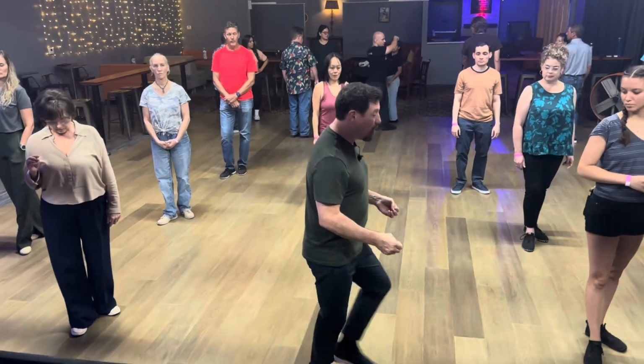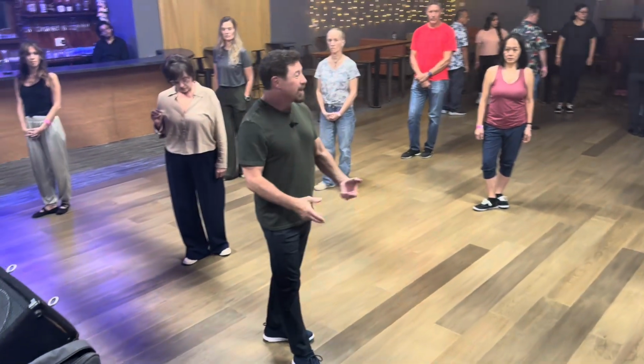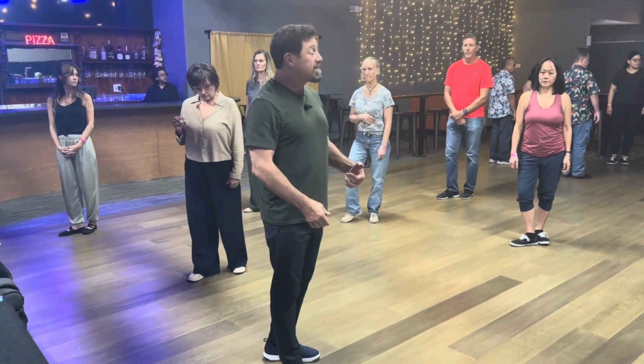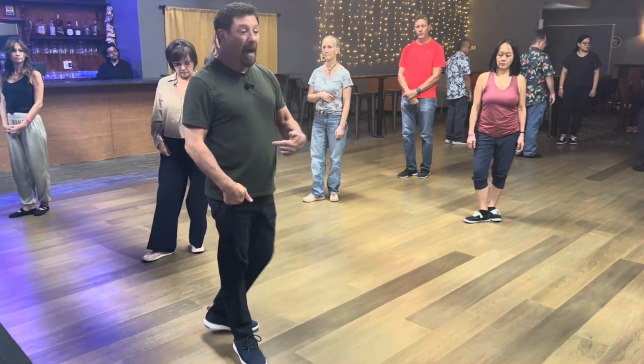So what happens is you go 1, 2, and you go 3 and 4, and you want to go back, forward, back on your anchor because you're so used to having your body over the foot you're standing on. Instead, we're going to stay behind that foot. So 1, 2, 3, and 4. I'm behind my right foot.